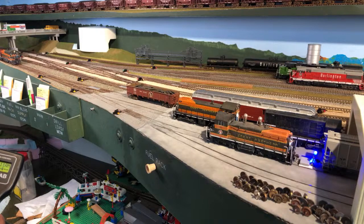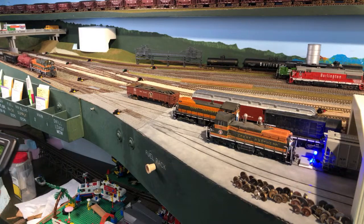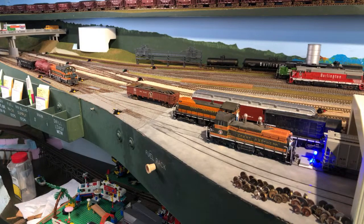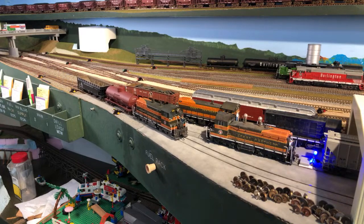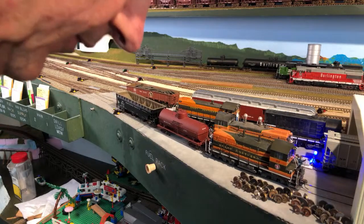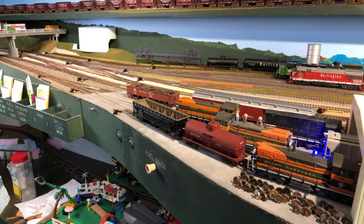So here we have two more cars and I'm going to drop these two cars right here in the lead. Maybe I'll just bring them in to the car repair shop, because I have to rethink what I'm doing with this lead now that we have all these engines here — we need that lead, we can't be parking cars on it. It's the old story of there's never enough track for all the things you want to do. Look, that engine's going through just fine — this is a Walther's recent SW-12. I'm going to stop it right here short of going into the car repair shop. That's all the equipment that I have to bring in.